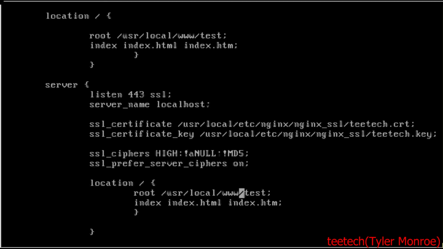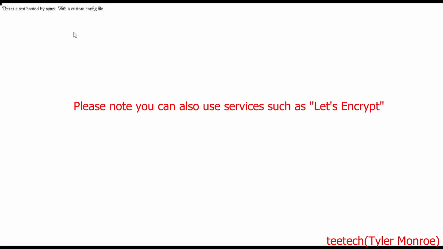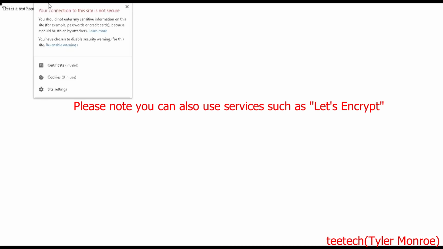All right, before we test this, do make sure you put slashes instead of dots in location. I accidentally made that mistake. Alright, so now we're at our insecure web server here. We're going to go ahead and type HTTPS. And I just accepted the dialog, but what happens is that it's a self-signed certificate, so it's not signed by a certificate authority. So we do have encryption. So it is encrypted correctly.